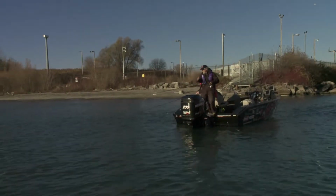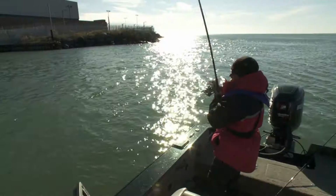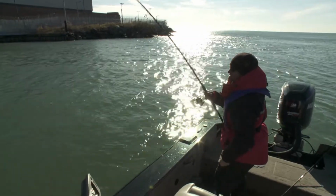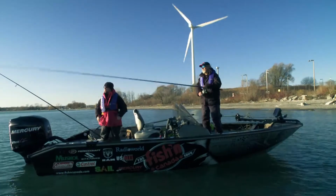This action is hot. It's a fish! Today's fishing is a real eye-opener for Pete and I. Okay, let's see what we got going. You see, we're in mid to late fall, a time which we felt carp fishing would essentially be turned off. We're fishing in November for them. Very similar to largemouth bass fishing, where water temperatures dictate fish activity. But man, were we wrong. It's a whole different game.